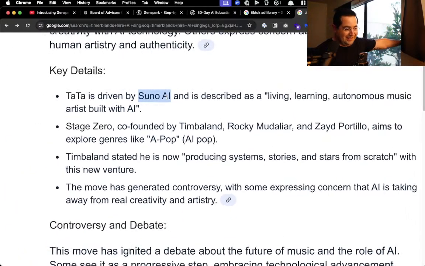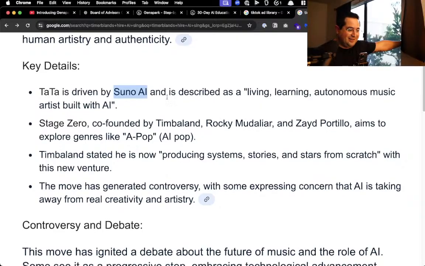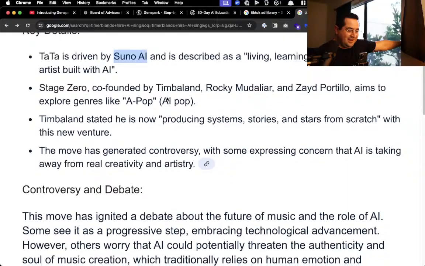I don't know. Described as living, learning, autonomous music built with AI. You can do this today. There's nothing proprietary about what he has. AI musical artist is now a thing as of today.